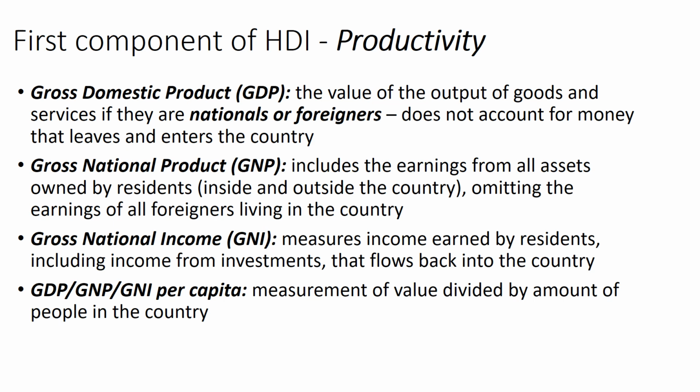How we use it is per capita, because then we can see how much money an individual person could make in a country. So our GDP per capita in the United States is $50,000 a year. That means everybody has the opportunity, on average, to make $50,000 in the United States in a year. That does not mean that every single person makes $50,000, because we know that some people don't make a lot of money, and we know people that make tons of money.